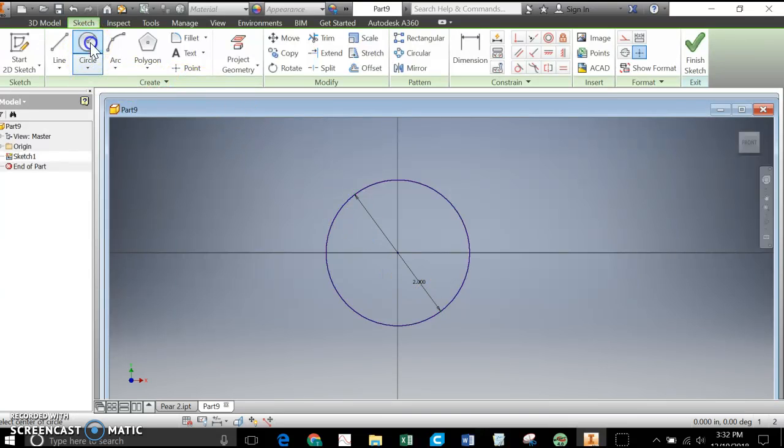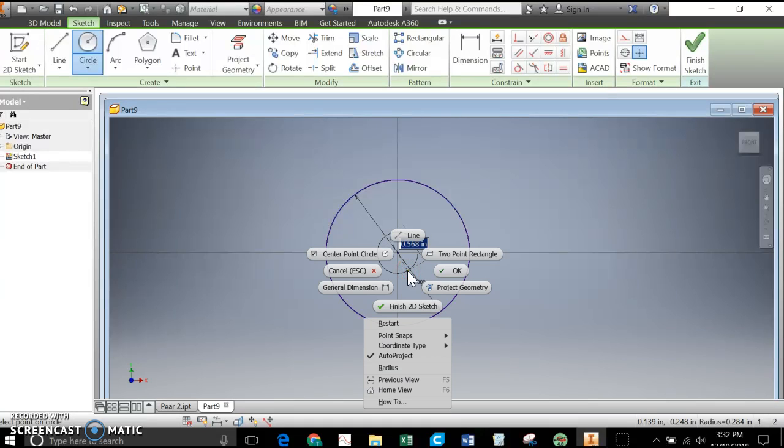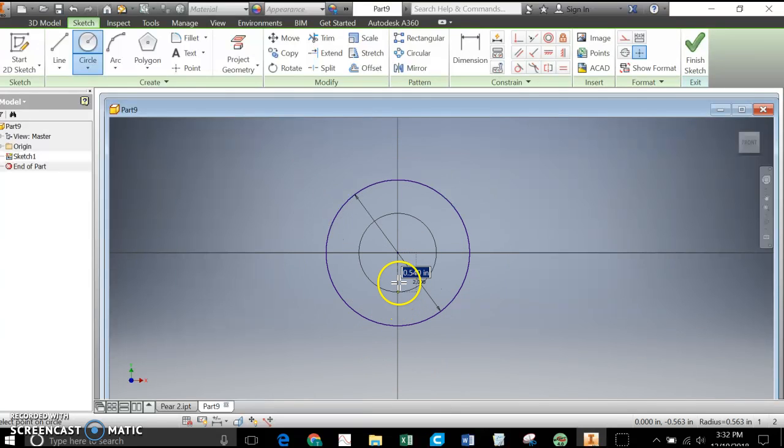And now I'm going to put in a smaller circle in the middle. And this one says that the smaller circle, which I'm going to try to connect the two, should have a radius of 1/4 D. So I'm going to change that again to radius. And 1/4 D is 0.5. So that's the beginnings of my sketch.